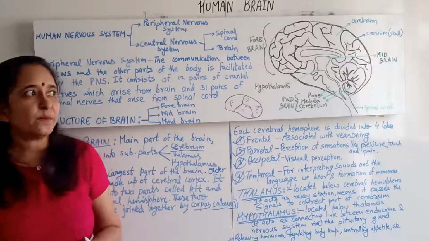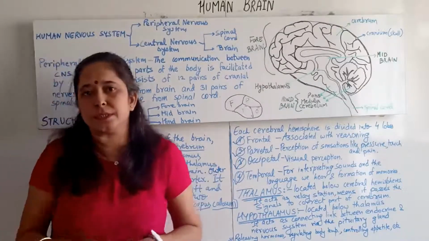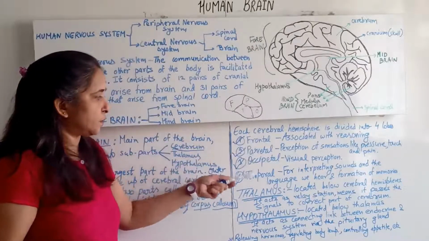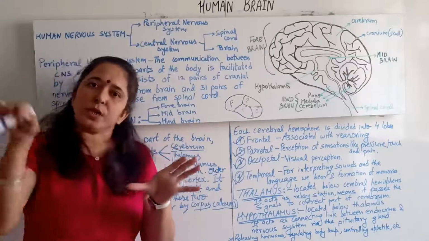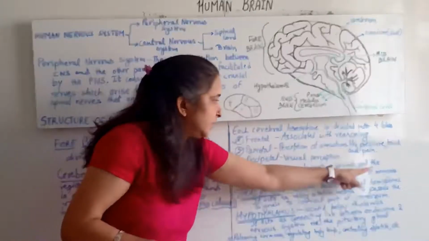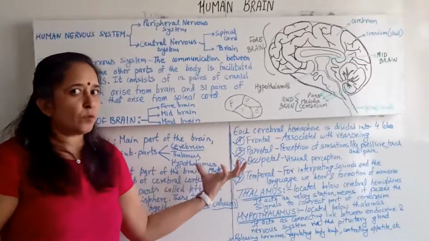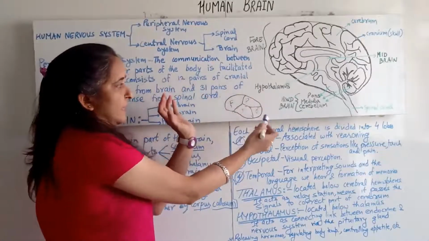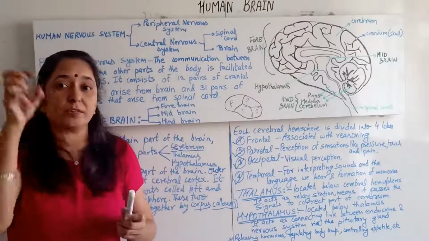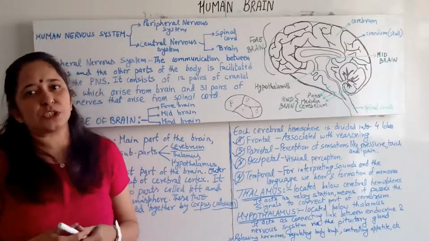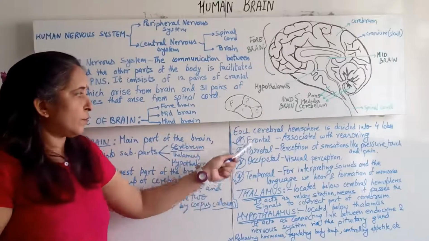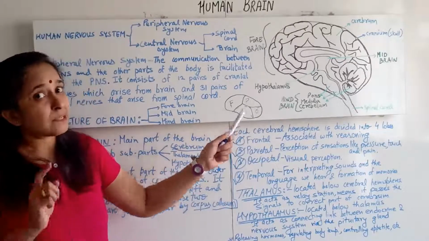Here one thing, in your textbook, NCERT CBSE textbook, they have not used these terms, frontal, parietal, occipital, temporal. But all together they have given the function of cerebrum. And these are the functions. But here what I did, I have separated out and explained each and every lobe of the cerebrum, where it is located, the exact position, and what they control. Now here, these are the functions of the 4 lobes of the cerebrum.